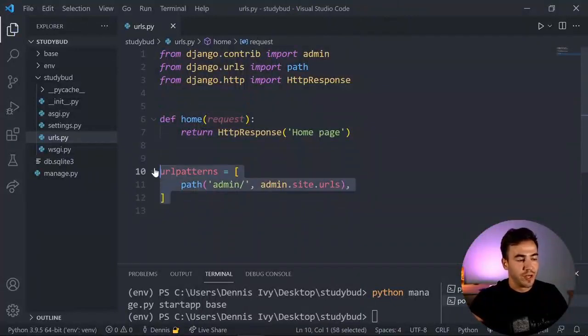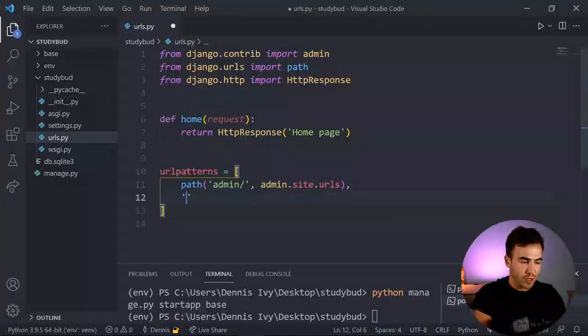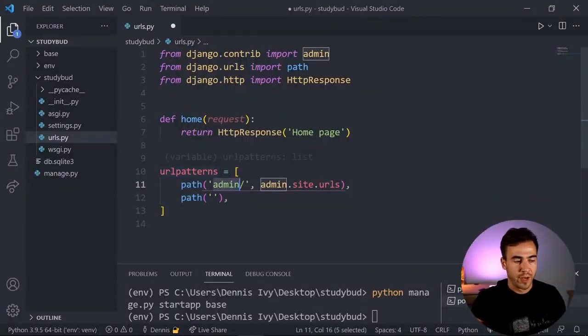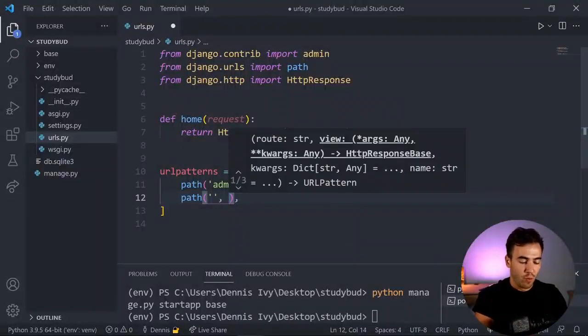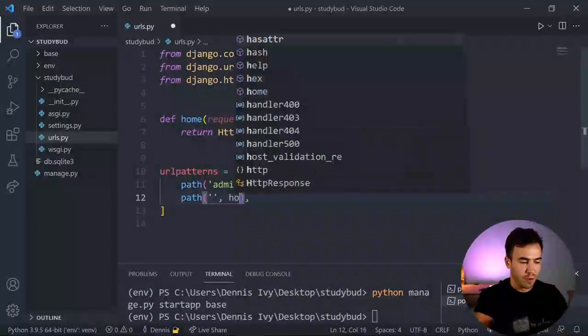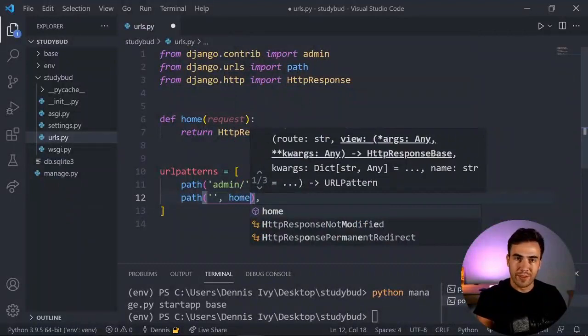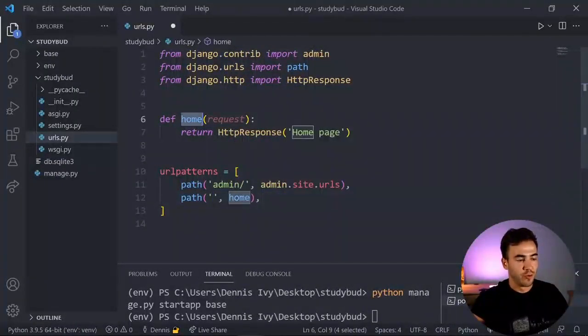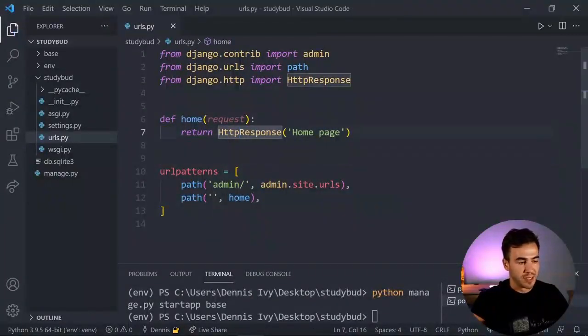And now we're going into our URLs and we're going to say when someone goes to the home page, so we're going to set a path here. So that's imported right here. We're going to set a path here. And then the home page is going to be the root domain. You can see a path right here. We have an admin file. We're not going to work with that yet. So when someone goes to the home page, which is an empty string, so that means that that's just a core URL, we're going to send that user to home. So we're going to trigger this function and that's it. So we're just going to tell it which function we're going to trigger and we're going to return back this HTTP response. So we'll go ahead and save that.